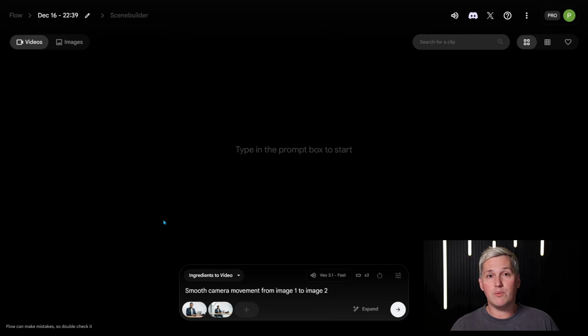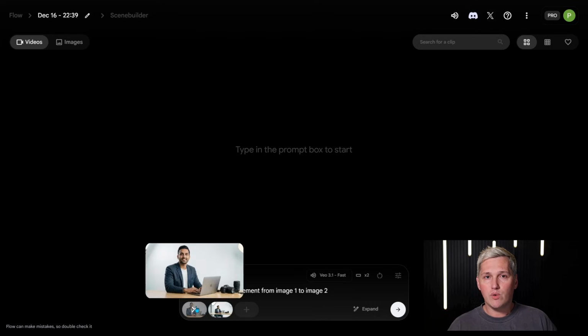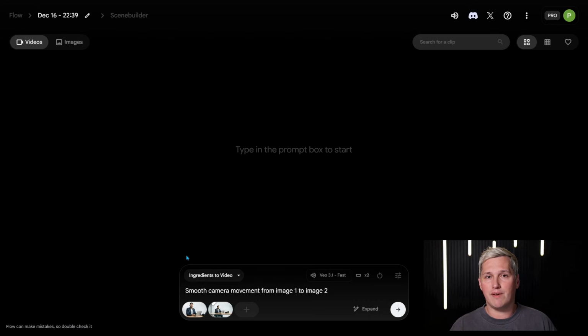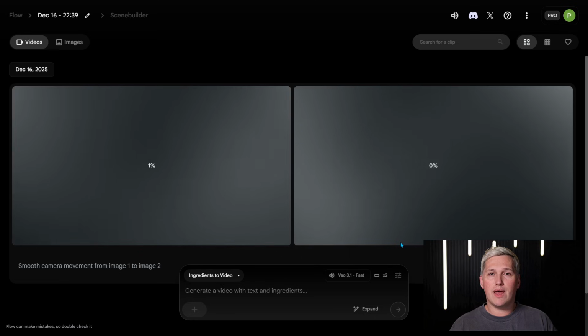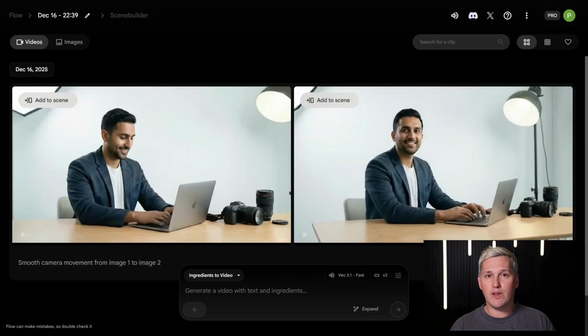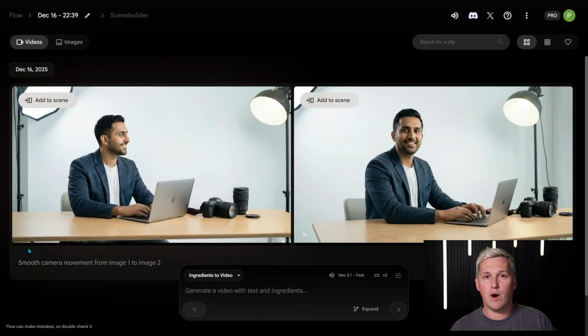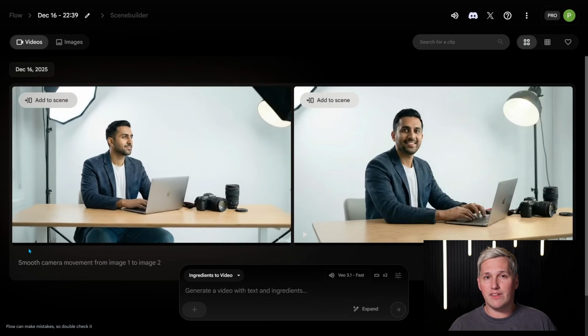Now here's the twist almost nobody talks about. Once you have these extracted frames, you can animate between them. Nano Banana Pro does not do video, but you can take your images into a video tool like Veo or Runway and use them as keyframes. You set your starting frame and your ending frame, and the AI generates the motion in between. So now you are not just getting static angles. You are getting smooth camera movements that transition from wide shot to close-up or from one perspective to another, all while keeping your character perfectly locked in.